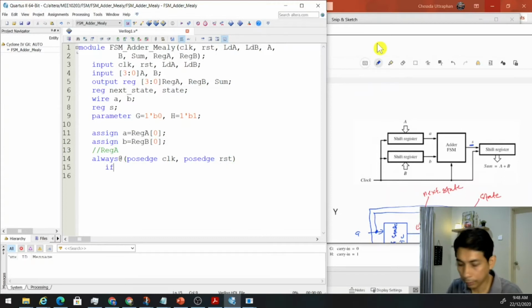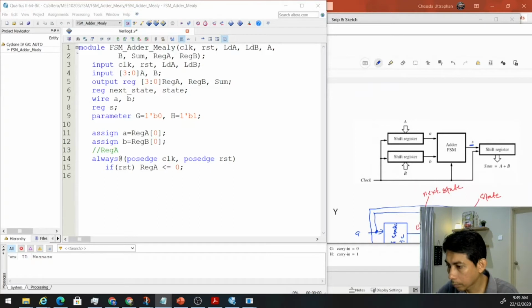Okay, so if reset equal to 1, rack A should be equal to 0, right? So when we reset, the content of the register must be equal to 0.